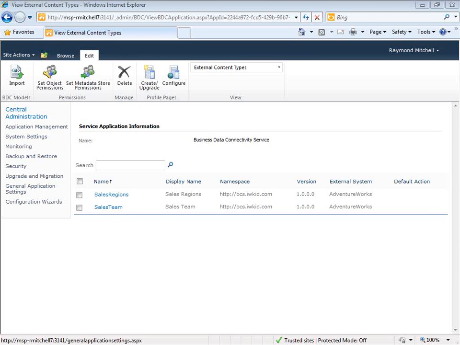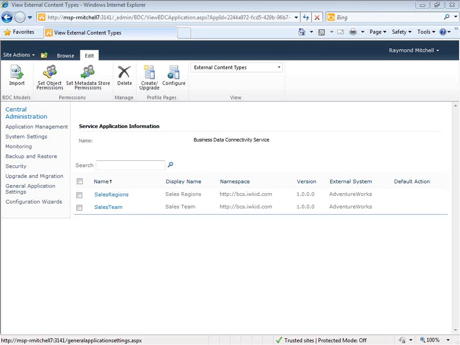What was demonstrated today that can be done in Foundation 2010? Honestly, everything that I showed today, except for the business data web parts, can be done with just Foundation. Some of the things that I talked about also that you wouldn't be able to do, connecting to Outlook, when you're exporting items into Outlook like that, you do need Server for that as well. But other than that, you can get a lot of functionality just with SharePoint Foundation and the BCS.